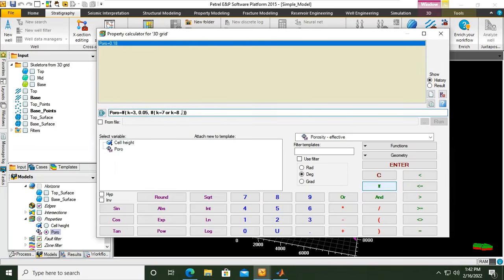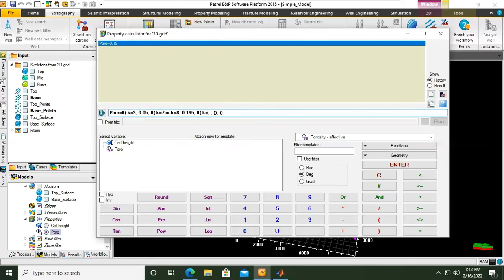I want to try another one. Yeah. K equals 7 or k equals 8. I want the porosity to be 0.195. And of course, further, I want to make another if condition.